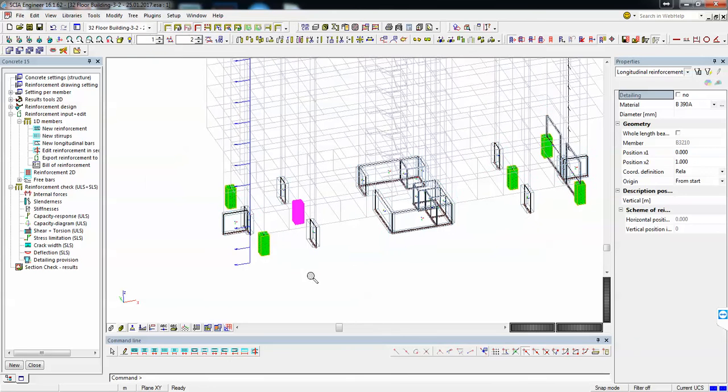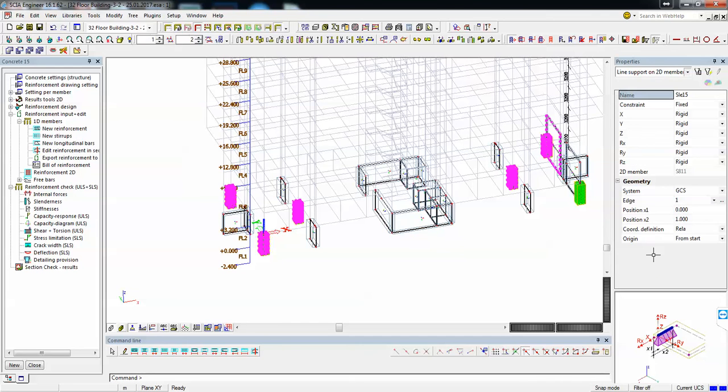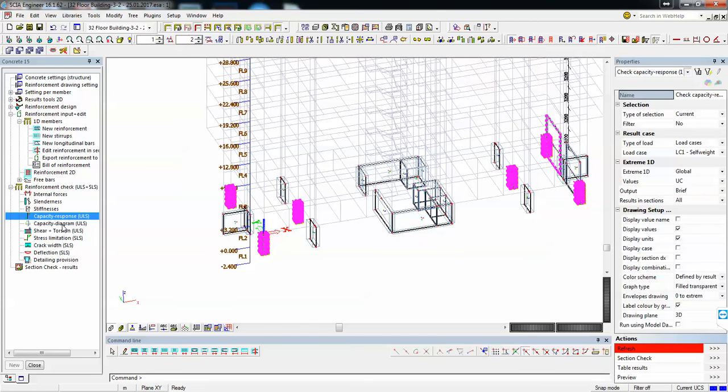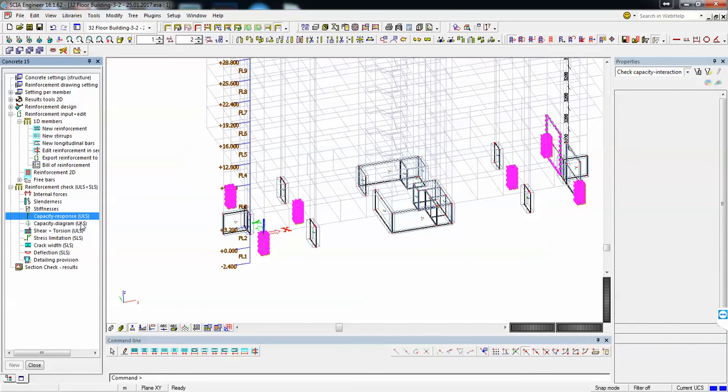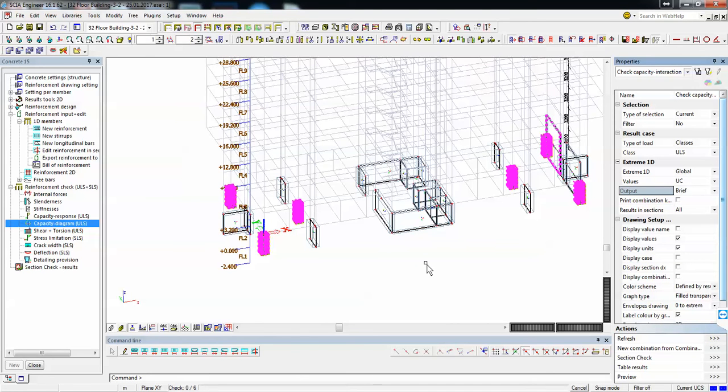And now I can check them all. I just select them. I can also use a filter to select all the columns. Go to capacity, capacity diagram, ULS, ultimate limit state, current selection, and hit refresh. Actually, I'm going to set here the brief output, refresh, and then I can see in a table the exact usage, and also graphically now the software calculates all the columns for all those possible combinations.